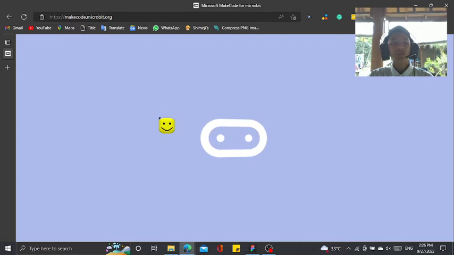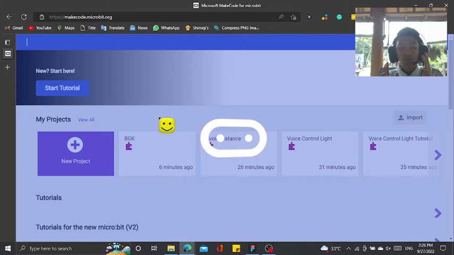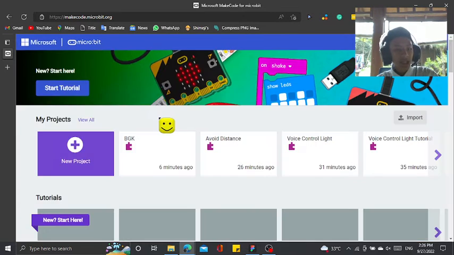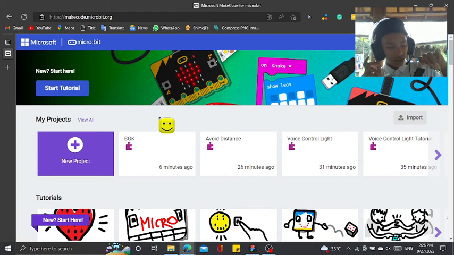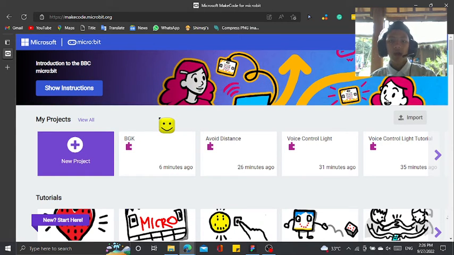Oh yeah, before that I want to demo it and show you how to play. This is a microbit, and in this microbit there is a code that we can use for playing a rock paper scissors game. How to play it? It's simple. Just shake it like this.